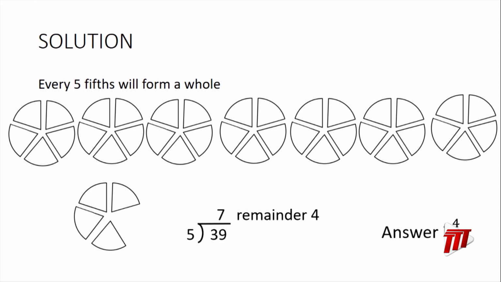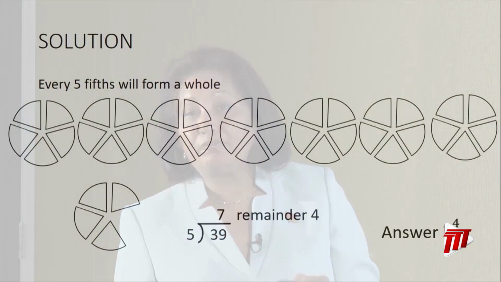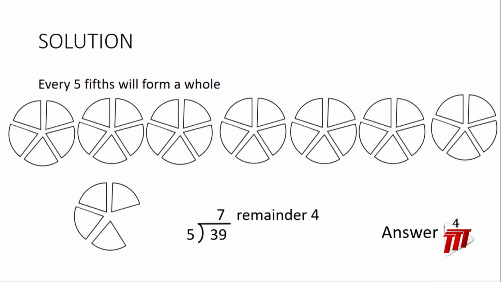So you could do it either practically like this, in which case you are building a model, or you could use your algorithm to get your answer as 7 and 4/5. You could verify. Remember, you have to back check your answer and make sure that it is correct. So you have another algorithm for converting 7 and 4/5 back into an improper fraction, just to make sure. Yes, we know it's a simple question, but we make errors.